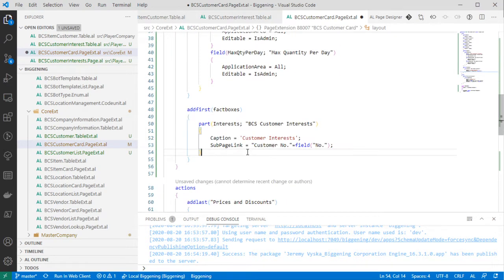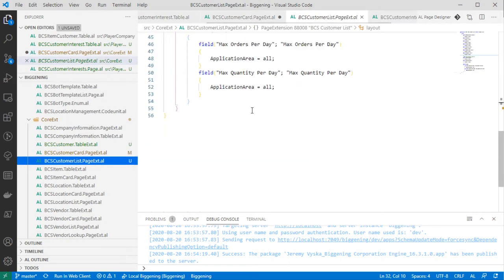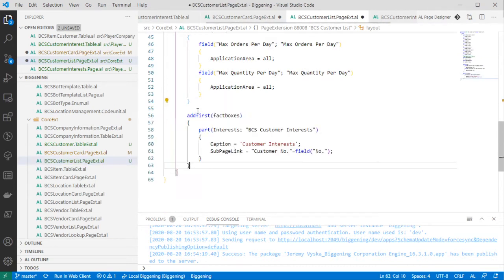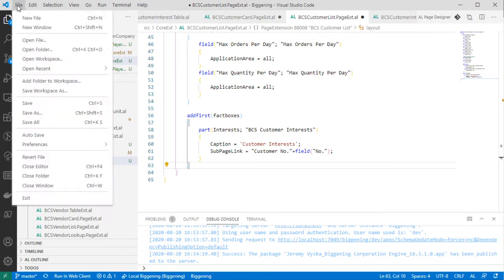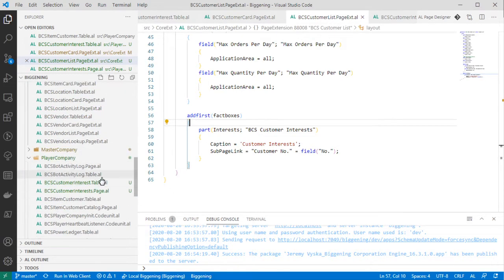And talk about also practice makes perfect. If you compare how quick I'm adding table relationships and linkages between pages and fact boxes from the beginning of the stream to now, you can see the difference that practice makes. So definitely, if you have the time, please definitely practice BC. Just make up requirements for yourself. It gets you in the habits and lets you get faster. Okay, so cool. That's good.